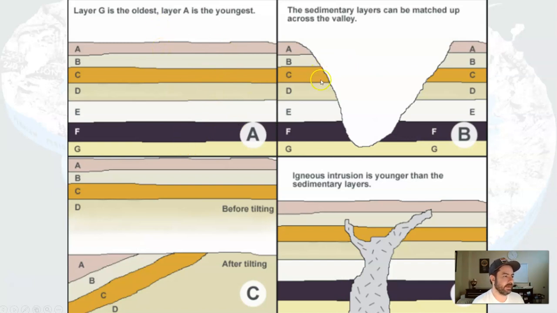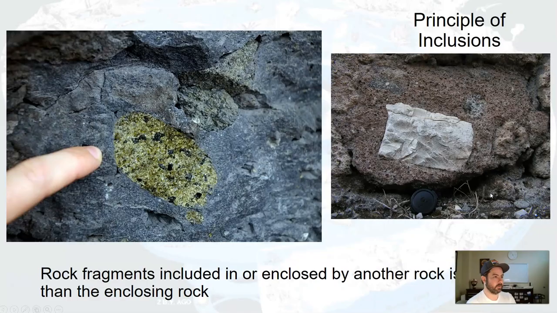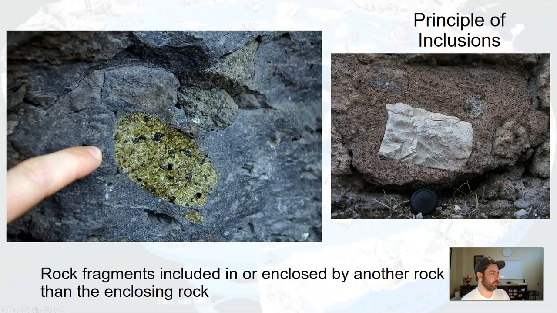This is lateral continuity. These were once continuous. Original horizontality. These layers were horizontal before they were tilted. Principle of cross-cutting. All of these layers had to exist first before what looks like this hot magma could cut through these layers. Some additional principles. Oh, I gotta move me back again.